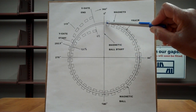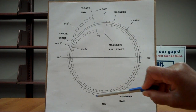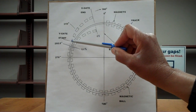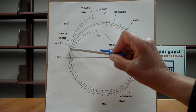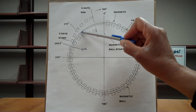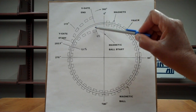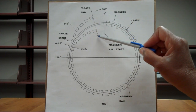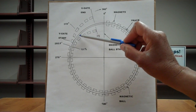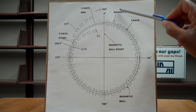Then it is attracted into the rail magnets again to continue indefinitely. The V-gate — not the V-magnet, but the V-gate — must be put on here, otherwise the ball will stop right here. Once you put the V-gate in, it is still continuously pulled along, but getting weaker and weaker because the magnets are further and further from the track, until there is no force of the magnet on the ball to stop it. So it simply continues back to zero degrees and is attracted into the rail magnets again.